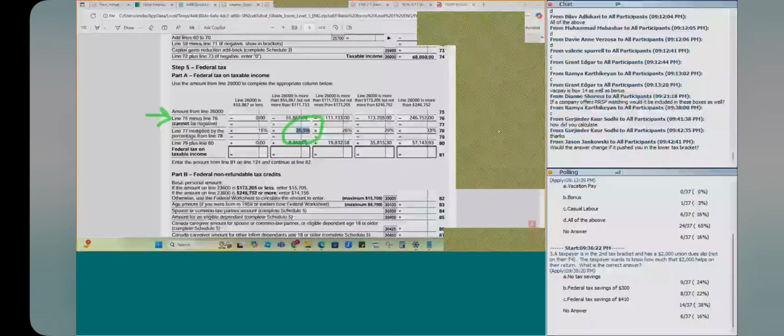Would the answer change if it pushed you into the lower tax bracket? Well, a good question, Jason. Remember, you just asked about the $2,000 itself, right? Let's say that, for example, this person had $57,867. Then still the $2,000 would work out to 20.5%. But if the person was in the middle or straddling the brackets, then some would save tax at 20.5%, some of it would save tax at 15%. And that becomes something we need to look at very carefully in cases where someone has a deduction which they could claim in more than one year. You want to make sure you're claiming the deduction in a year where the person is in the higher tax bracket so you can get more money back for it.